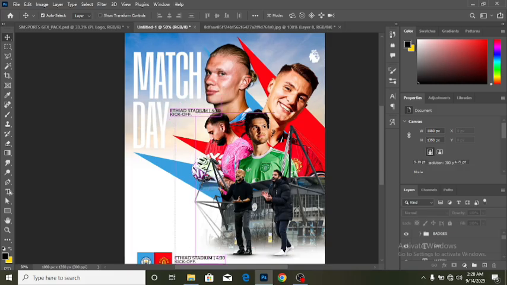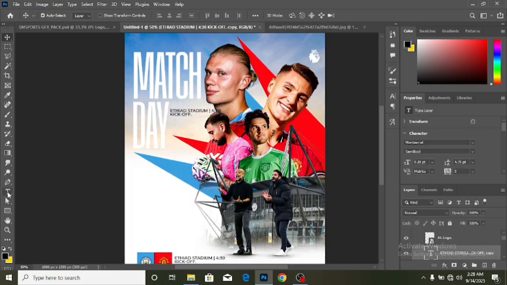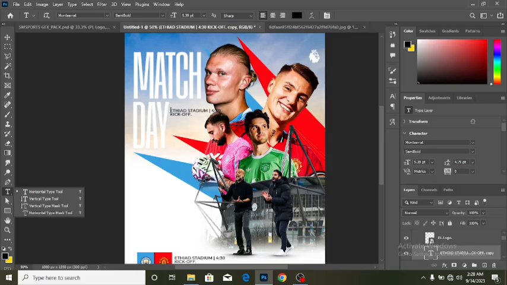I'm going to make a duplicate of those texts, and this time I'll make it white and just include Manchester Derby. Yeah, and I'll make the font color white because black is looking kind of odd in that position.